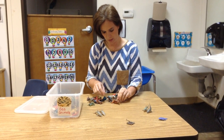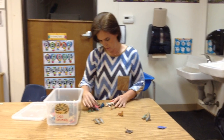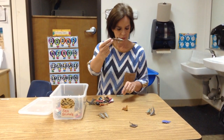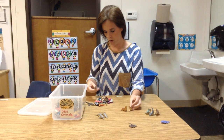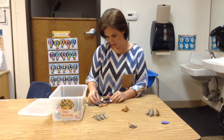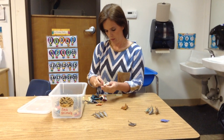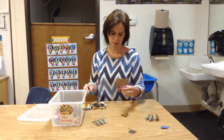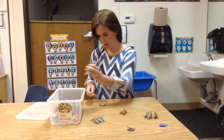Let's see what else. Who knows what this is? A seal. So we are going to sort with those piles right there, because we have a lot of sea life. We have another shark. And we have this — a seal. Miss Tammy likes these — they're dolphins. Where do the dolphins, and the sharks, and the seals, and the stingrays all live? In the ocean. Are they in our lakes here in Arkansas? No. They only live in the sea, in the salt water.